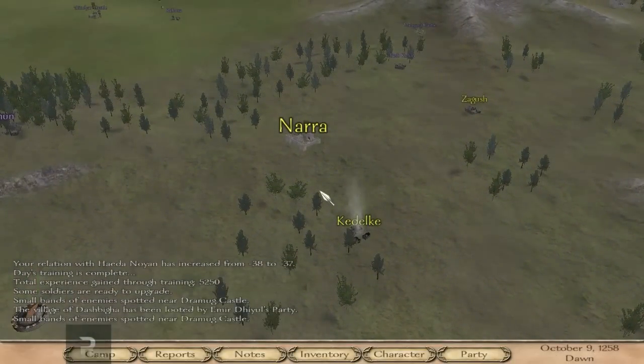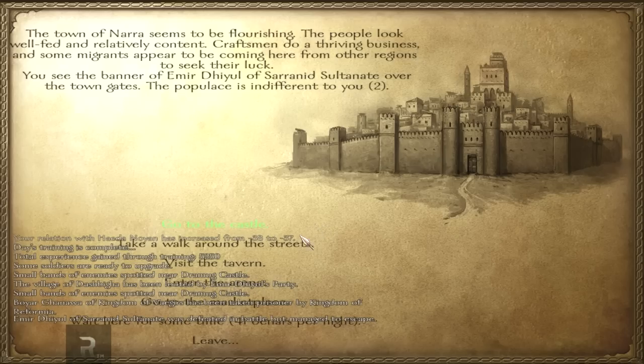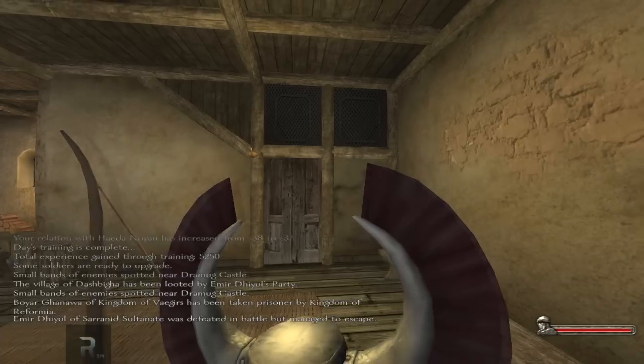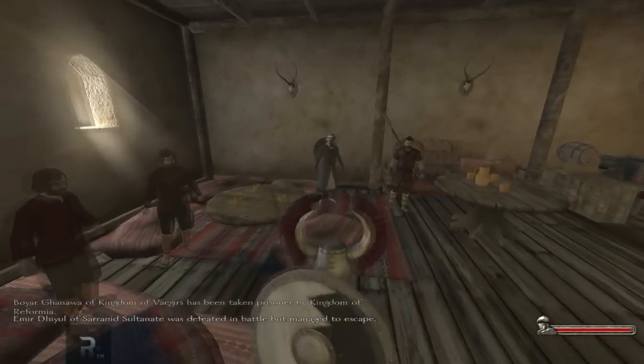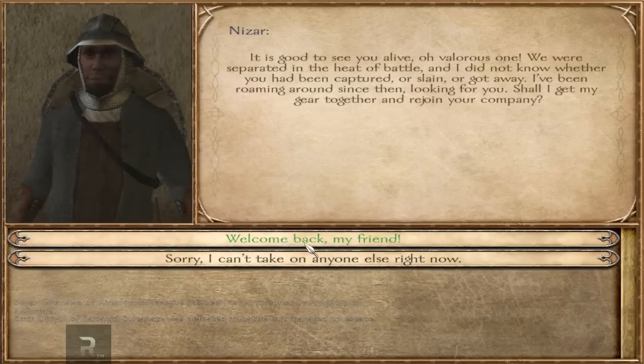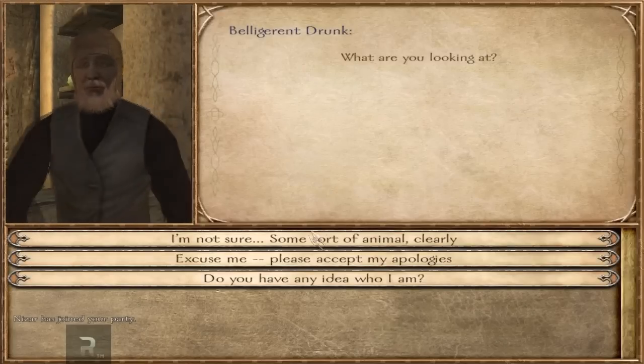Let's go. Come on. Speed up, Barney. Go faster. Okay. Tavern. Is she here? Is that her? Oh, that's Nizar. Yay. Let's get him back. Okay. Watchman. Oh, no.